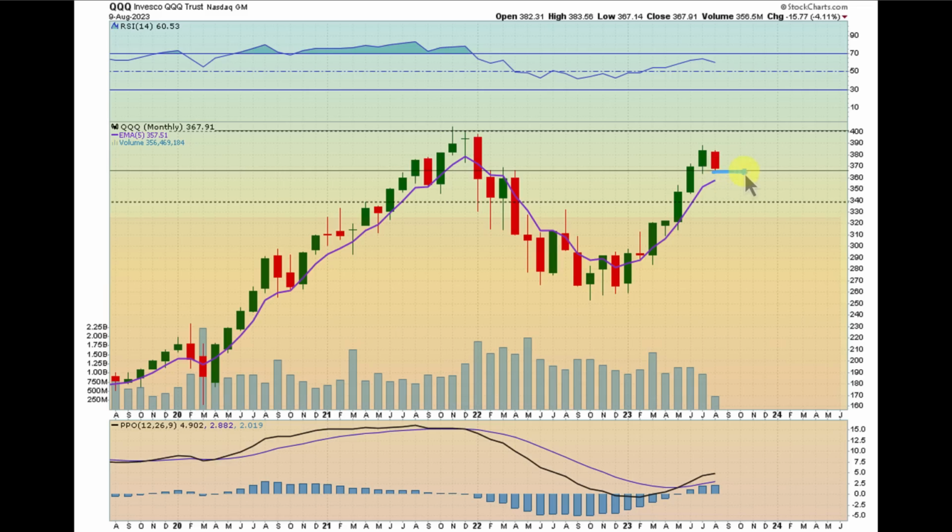We're tagging the lower monthly expected move, and you can see we're still above an inclining 5 monthly period moving average as it stands right now, and it's still within an inside trading candle as we've been on a monster run. So to see consolidation right now, it's not too crazy. Now, if we start getting cracked more, pay attention to the monthly 5 EMA, and that's right about 357.50.